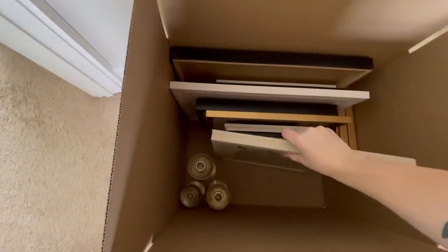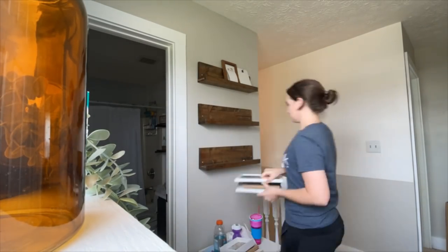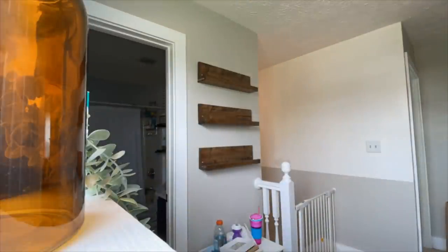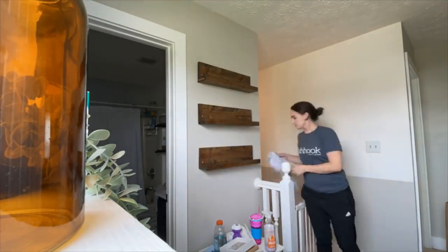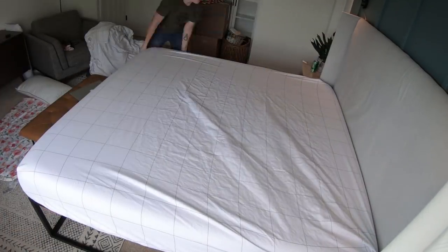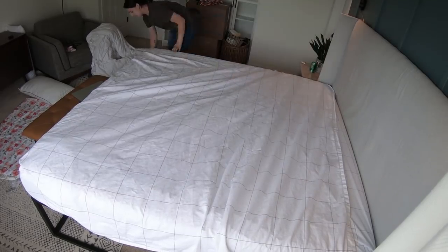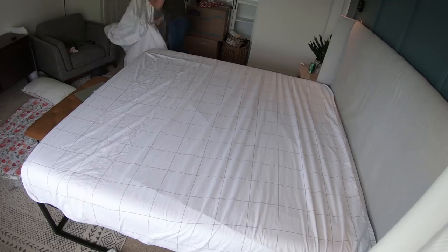And another tip I saw on TikTok actually was to pack a bag that you need, basically like a first day or first night bag. So all the things that you would need on your first night in the new house, and that includes like tools, batteries, random things. Just use your brain to think ahead. What is it that I always tend to reach for when we're unpacking? For us, that's like drills, things we're trying to hang up, assembling different furniture. Basically like a weekend bag plus a few extra things.